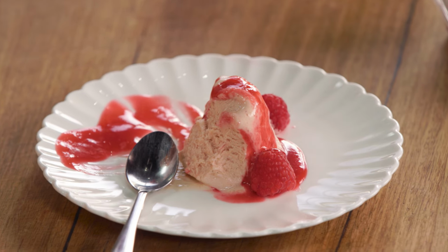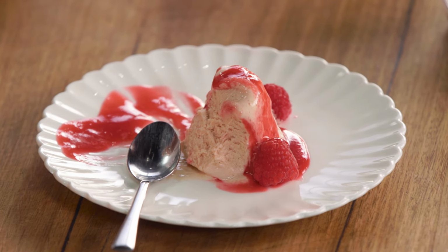You don't need a churner to make ice cream. No, you don't. That's perfect. And on top of that, when you've got guests, you can do that the day before. It's perfect. Absolutely, you can make these even a week ahead of time, demold them and serve them with that coulis. She's done it again. Thanks, Ma.